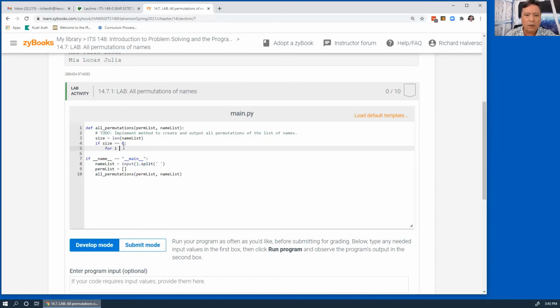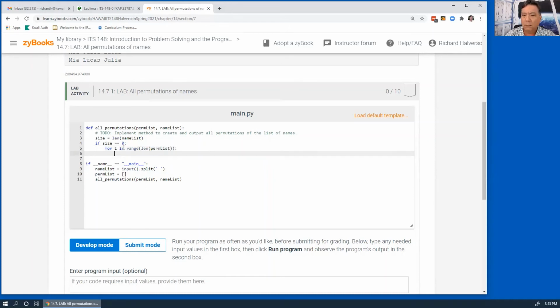How do we do that? For i in the range of the length of perm list, we're going to print perm list of i.